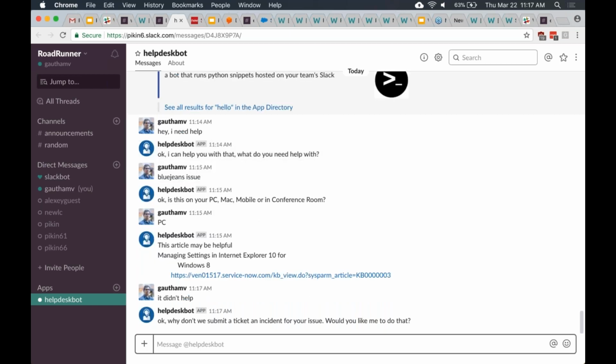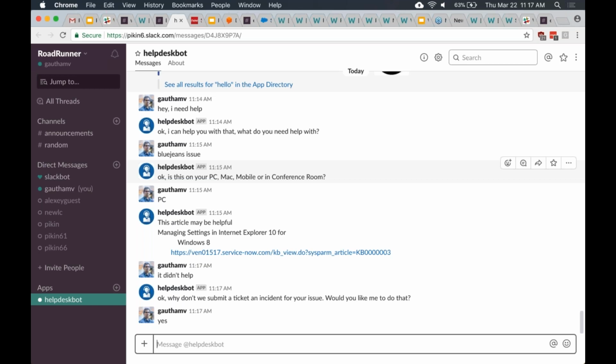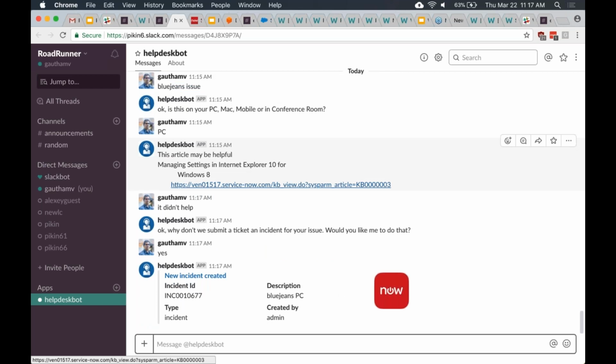At this point, of course, the logic of what this particular bot does is entirely up to us. It is what our recipe dictates it to do. So we can have much more sophisticated things happen here, but in this case, just to keep the demo simple, it just does the knowledge-based search and gets back. So it says, should I just create a ticket for you? And I can say yes. At this point, based on my interaction with the bot so far, the bot extracts the right pieces of information, and then it goes ahead and creates a ticket in ServiceNow on my behalf.